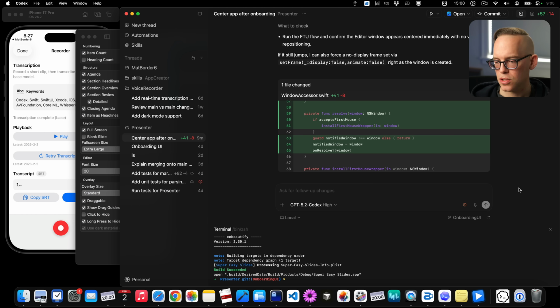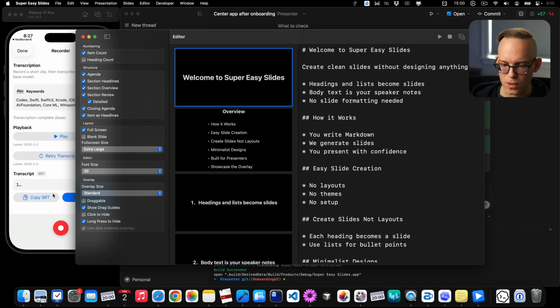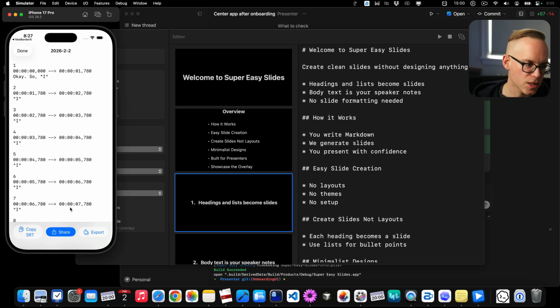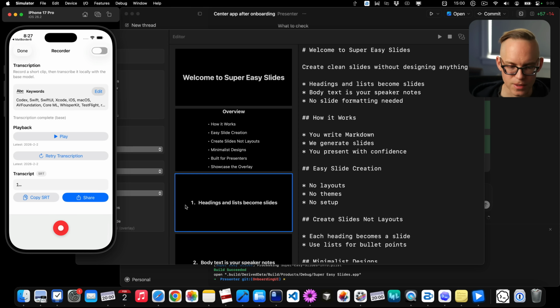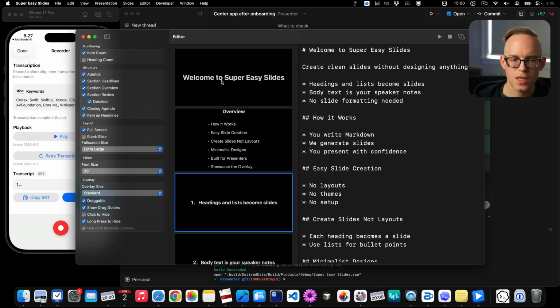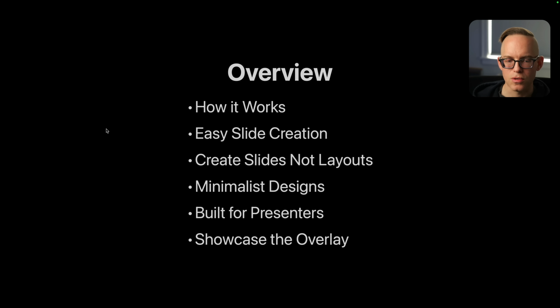One of the things that I had issues with is if I'm working on another app and I want to turn off draggable, okay, that works. So it didn't break that feature. And I should be able to click on it from another app. So if we're looking at the transcript here, oh, something is super broken. I don't know what's going on there. I should be able to switch slides here. That time it didn't actually work on this panel, so that might be another bug to fix. But then we can start the slideshow and use the arrow keys to go right through. Right now I'm noticing that my cursor is still visible. It should auto hide after 2 seconds. That's another thing that we can fix with a simple prompt to Codex.